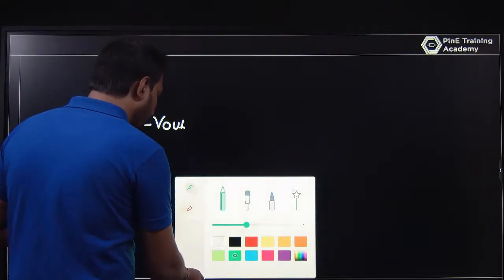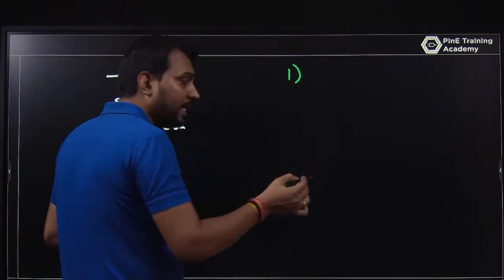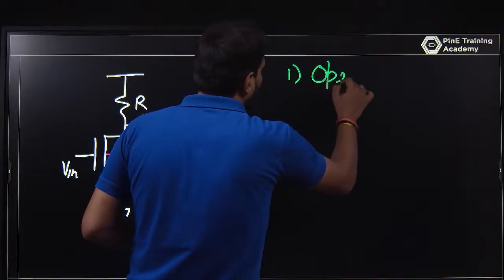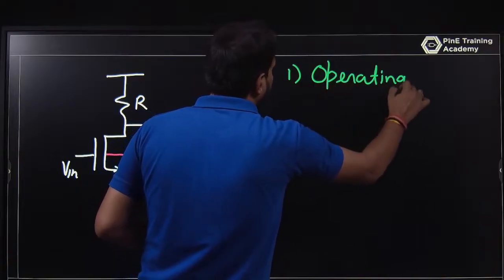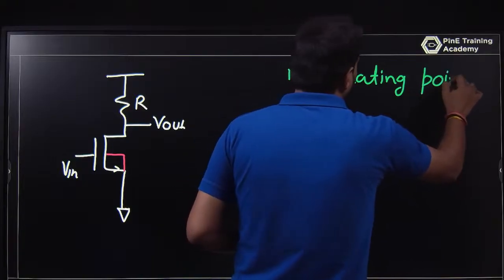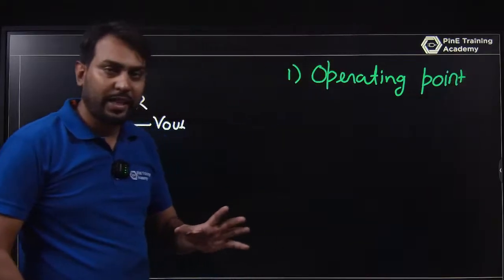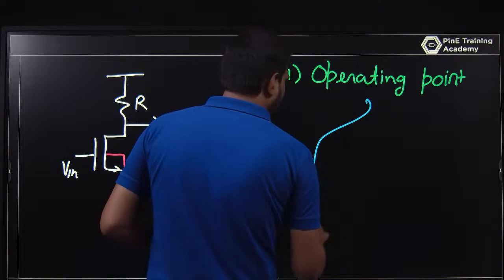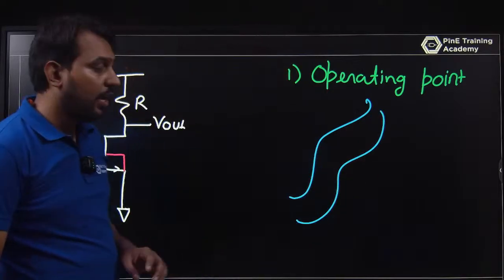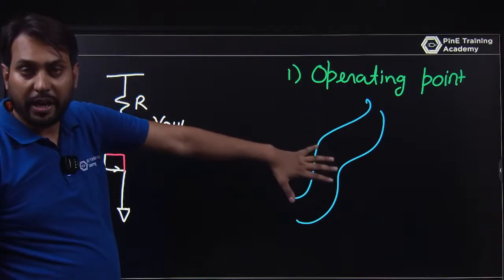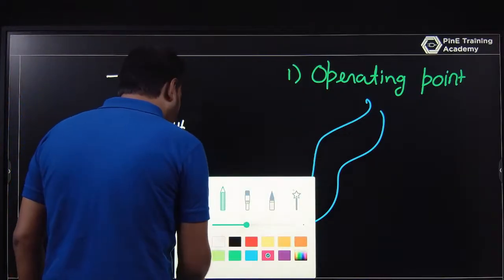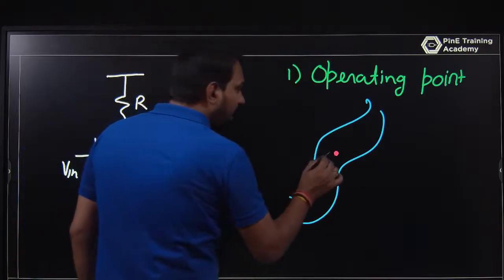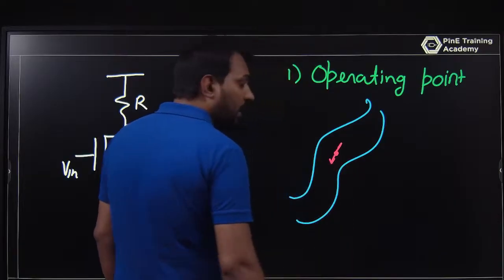Whenever you are setting up a common source amplifier, or any type of amplifier, you fix the operating point first. You set the biasing in such a way that you set the operating point. It is just like a track: if you look at it from the outside, it is non-linear. But if you set an operating point here, then at this point, for small changes, it looks linear.